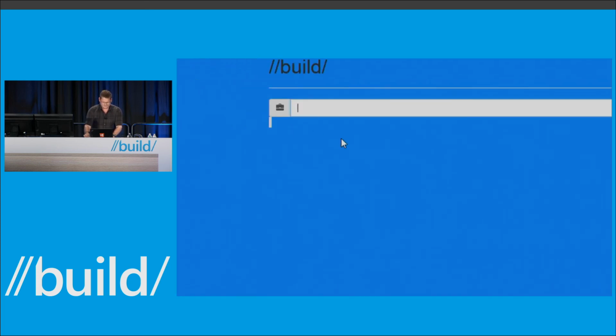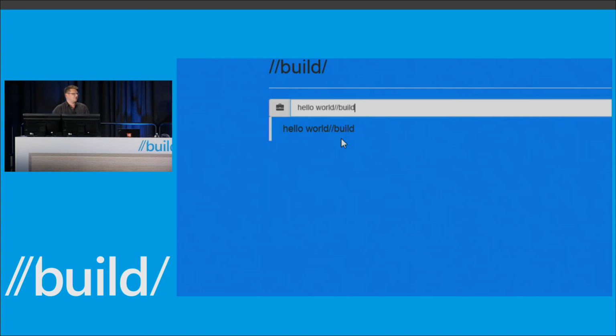So hello world / build, I guess. So now we have an Angular app. Granted, it's simple. But we get all this without having to use the command line, without having to do any of this. And I hope you kind of see the value of using these package managers, the power of using Gulp or Grunt. They sort of solve the same problem.